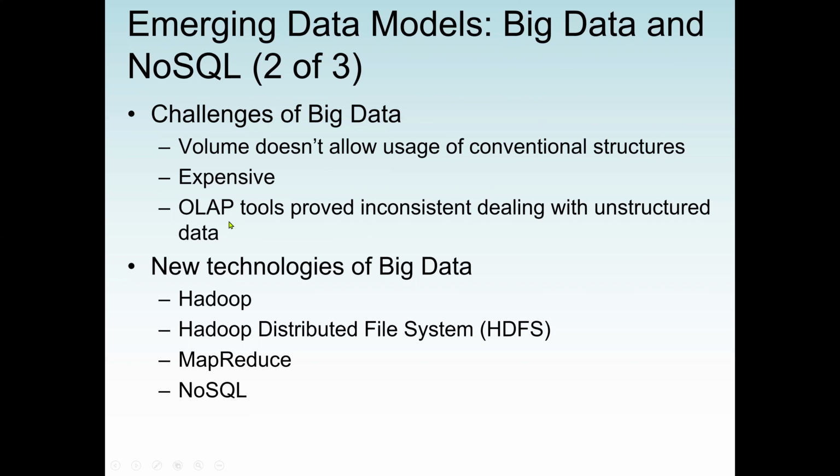Very expensive. OLAP tools prove inconsistent dealing with unstructured data. The volume doesn't allow usage of conventional structures such as relational databases. So, the new technology for handling big data, mostly this will be in data science courses, is using distributed systems such as Hadoop or Hadoop Distributed File System, MapReduce, and NoSQL. This is again new technology that we normally use to handle big data. Spark also does a good job.